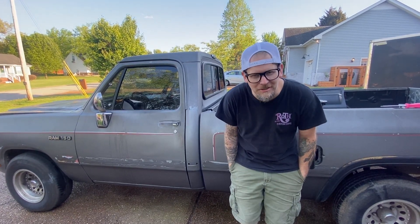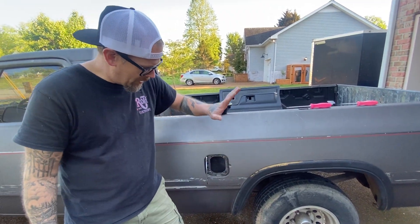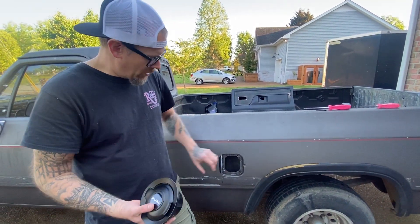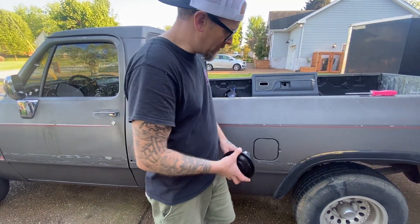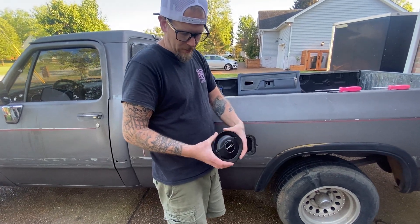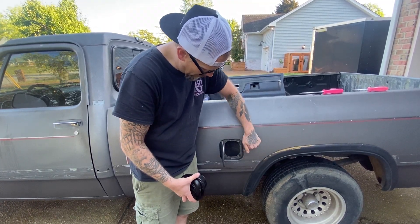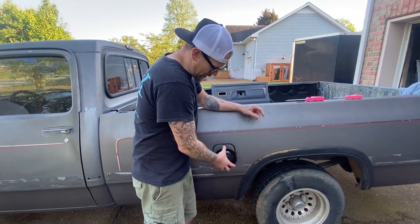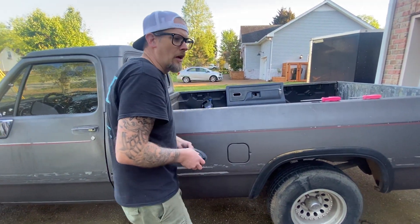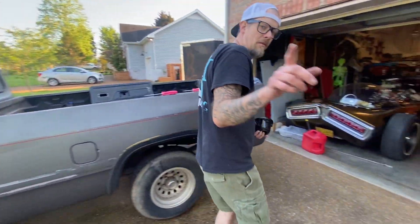He asked how to protect the box and I said we could build a steel box with a lid, and then he asked if we could put a bubble around it — and I've been waiting for this kid to ask me that. I had him remove the filler neck door and push the filler neck down, and we are going to remove that door and put in a custom panel. It's all beveled and a different shape, so I'm gonna make the panel plate out of 18-gauge that'll fit around it, recess it in there, and cut this straight out — do a wider piece radius'd to the bedside contour. The exhaust is currently 2.5-inch all around; my Big Red's got 3-inch stainless, so I'm gonna pull all that off and put it on here.